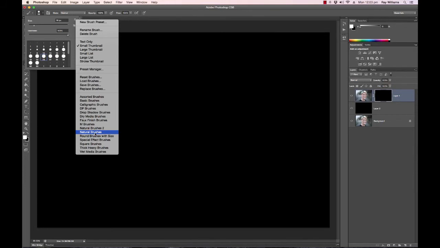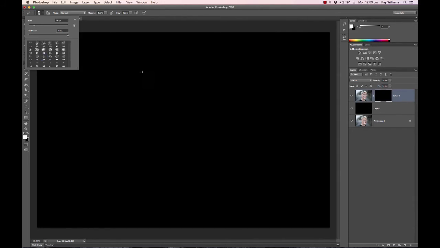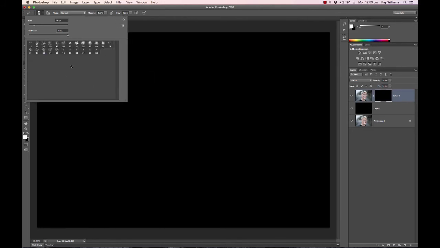neutral brushes. You can check out any of these, of course, but I'm going to use neutral brushes because of what I'm looking for. Now it asks you whether or not you want to append, which means add to this lot, or just come up with a whole batch of new brushes, which is the neutral. I'm going to say come up with a whole batch, which replaces this lot. You can always put them back later on, of course. Press OK, and there you have it. So now I've got some spatters, which is what I actually want.